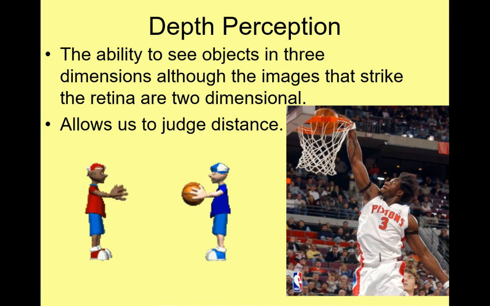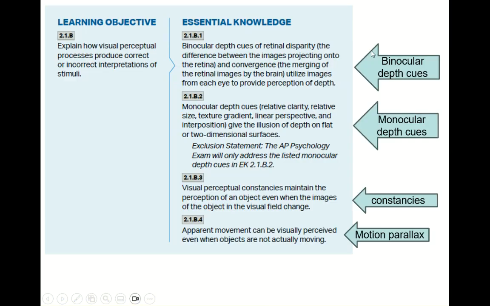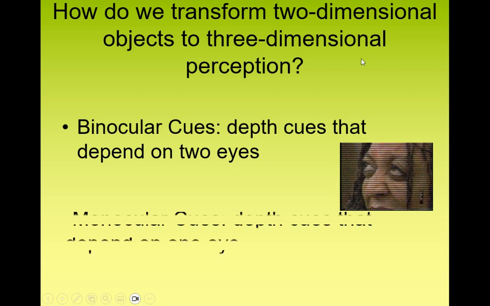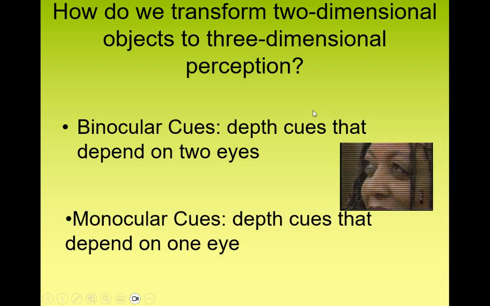Okay. All right, so this is kind of a new topic. One of the things that you need to know is about what are called depth cues. If you're ever getting into art or video game design, you need to understand depth cues. And there's a lot of them that you need to remember. First of all, some depth cues require two eyes. These are called binocular cues. Now, what does bi mean? It means two. Monocular cues need only one. What does mono mean? Mono means one. Think of the word monogamy or monotheistic religion.